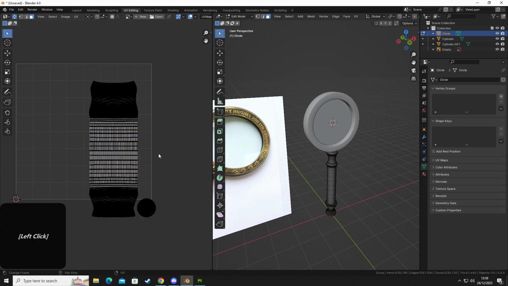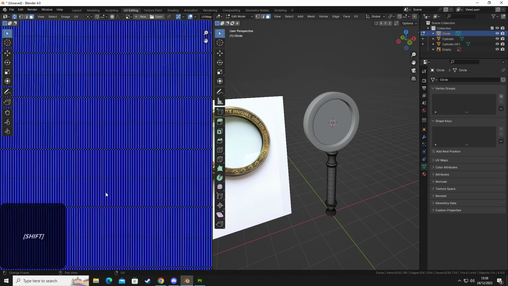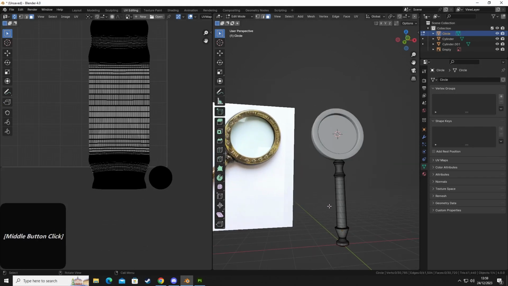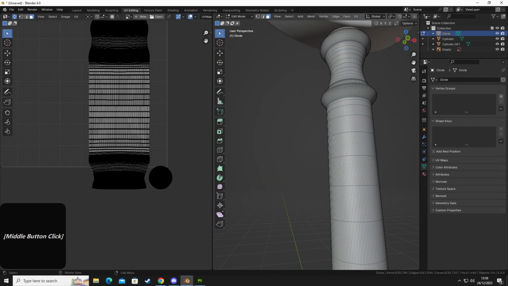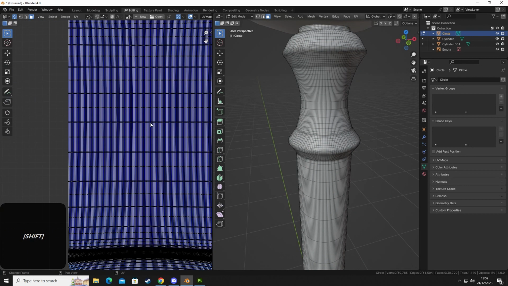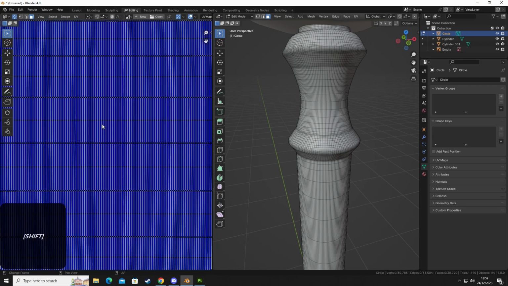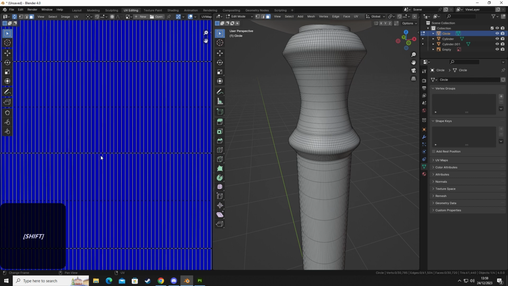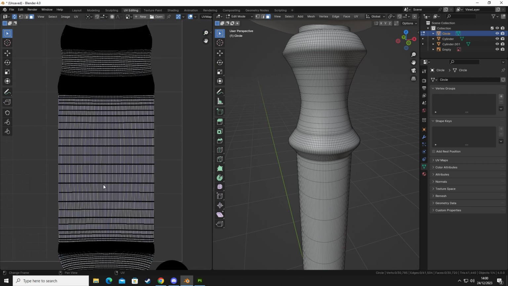There we go. So now we have all of this geometry, very dense, nice high resolution handle. It doesn't necessarily have to be this detailed, but you know, it looks better. It's perfectly fine to use in Unreal because Nanite will handle it really well. If you were to use this in things like Unity, I'm not too sure if they've got anything that handles high detailed geometry, but it wouldn't be a problem in Unreal.